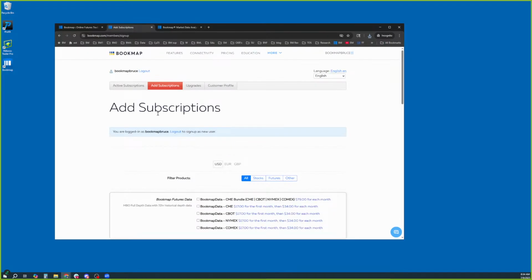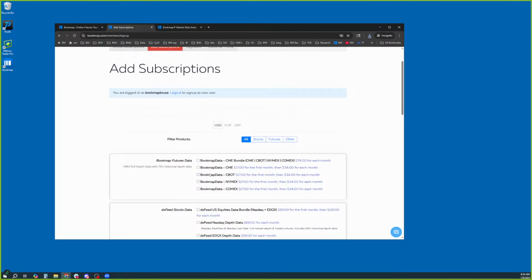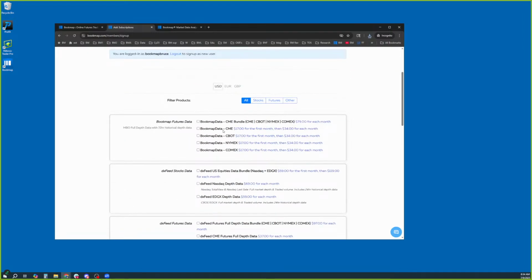And you can see here, this brings me to the data bundles in here. So if you don't see the data bundles in here, that means you have the free version, and you'll see in here instead, it'll say subscribe to Bookmap Global, Global Plus, or Digital Plus. And you'll need to first do that. That's the first step. You need to get Bookmap. Then you need to get data.